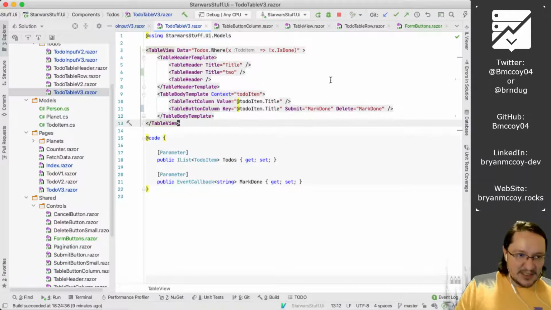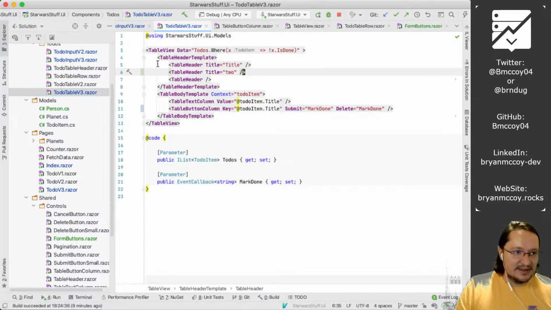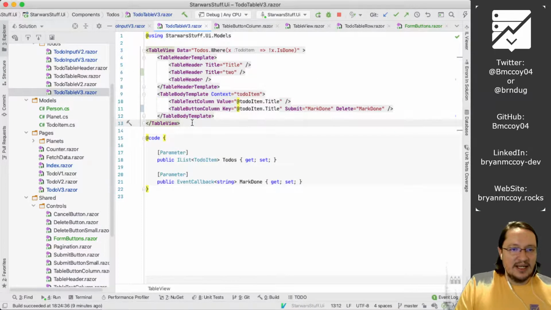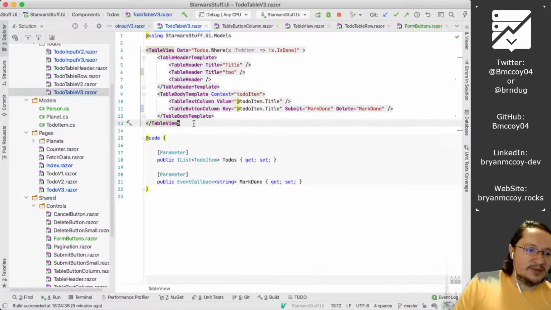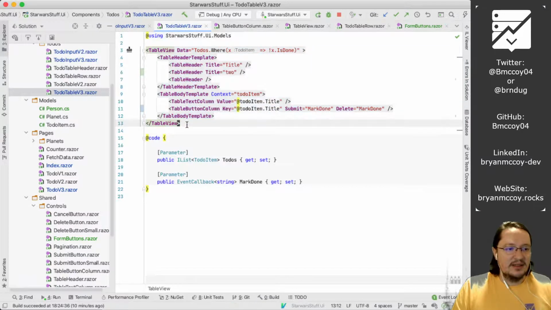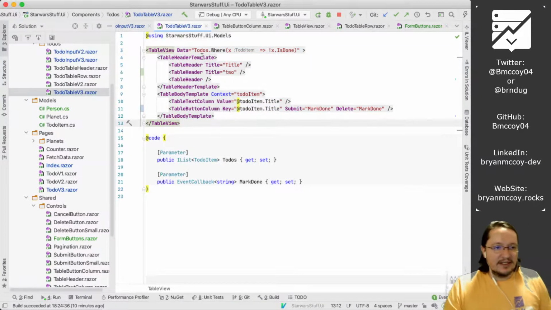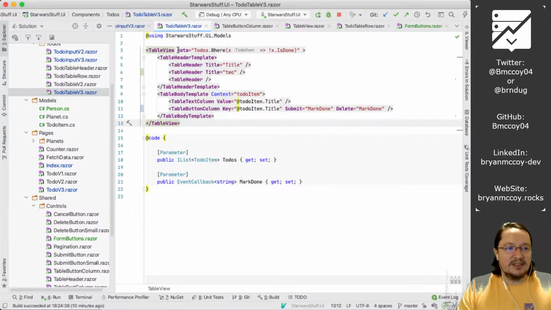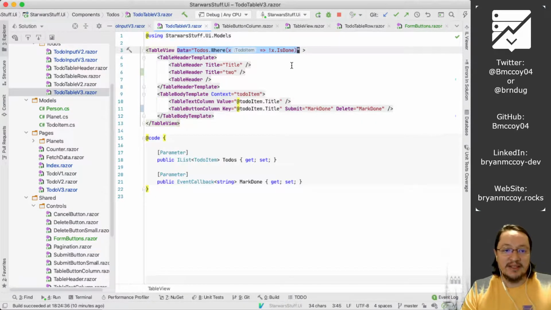Again, what we end up with is this table view right here. And if we were to create another page that needed a table, obviously we could just copy and paste this, move it over, because we know that nothing here is technically being duplicated. The things that you would actually change are the things that this table is dependent on, not CSS styles or any type of business logic.